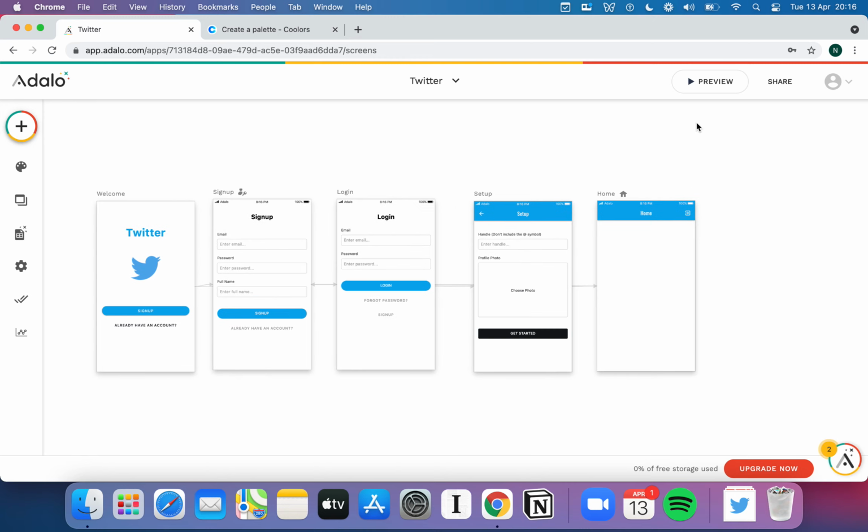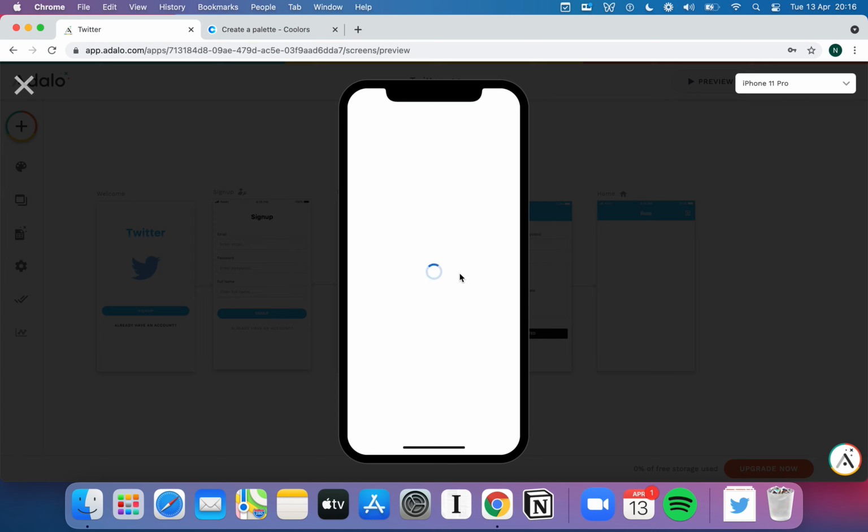I'll just go double check that it actually works as we intend. So if I hit preview at the top, now clearly I could go do this on my mobile phone, and I'll do that soon so that I can create tweets from multiple accounts. But here I've got the sign up page. It's already pre-populated my details just because I've used the Adalo preview before. I'll hit sign up.